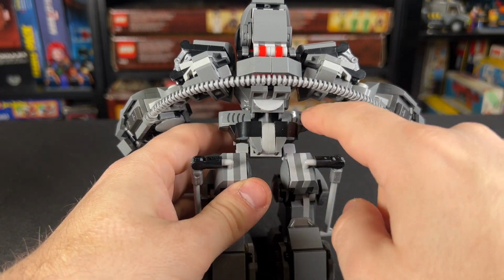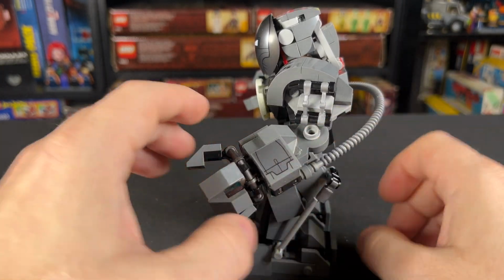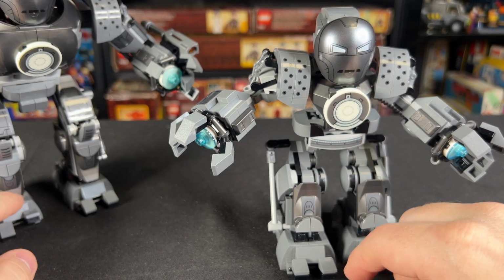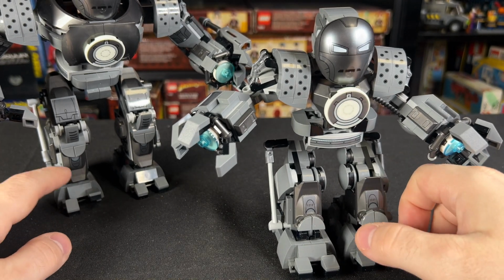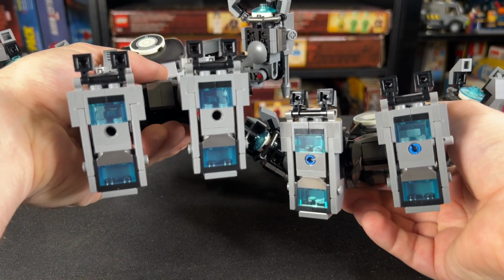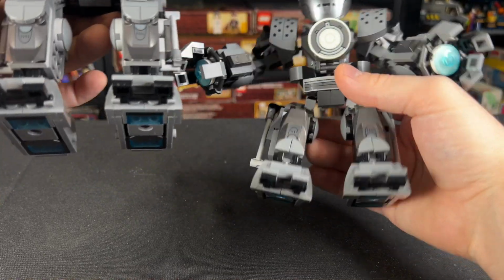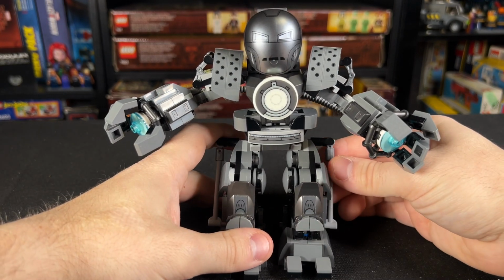Now you'll see that I used several of the sticker pieces here, like on the back of the hips. We used them on the wrists here. Whereas on the original model, this sticker was on the thigh area. And then, of course, we used the same exact thing here for the shin, but they are in opposite directions just based off of how the smaller model needed to move. And one other thing you'll notice is that I kept the feet exactly the same on both. The construction, where you see the blue pin on the smaller one, is a little bit different because I did need to scale how the ankle fit in just a little bit differently, but the general build for the feet is exactly the same on both, which I think is kind of a cool Easter egg in its own right.